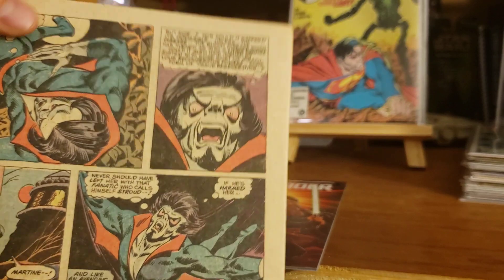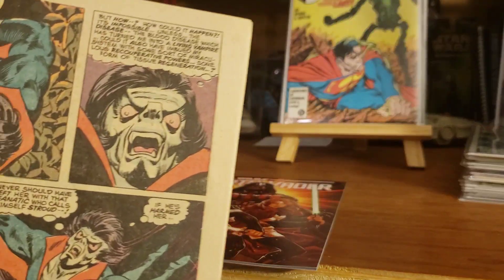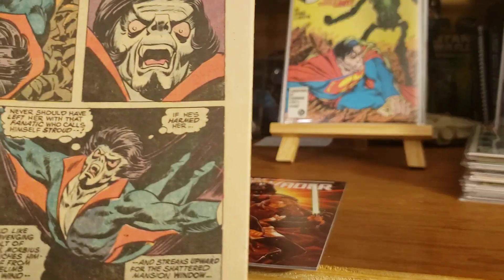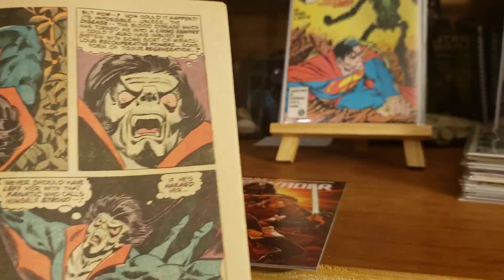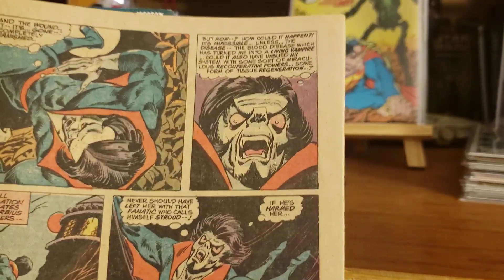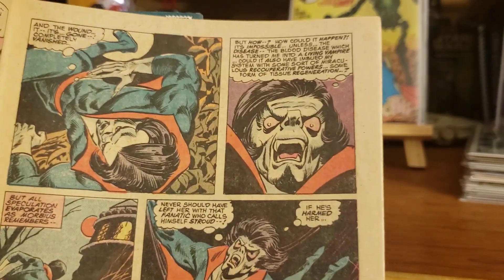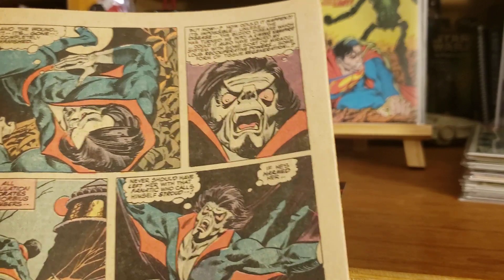We know that printing back then was done a lot differently. They used what they call CMYK — where it was like ink dots, and through the different color ink dots you would blend. You can actually see the pixelating of the dots, how the ink would print on the paper in the newspaper print. So you open an old book and — I love old books, don't get me wrong — but the color tends to be drowned out because of the quality, and you get kind of a monotone quality. You don't get any colors that are extremely bright and popping off the pages.